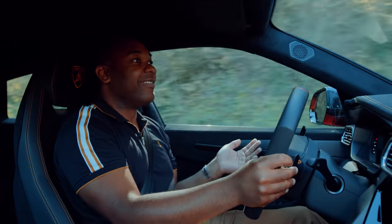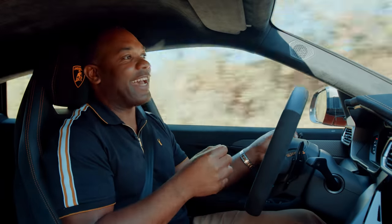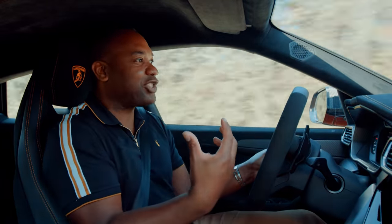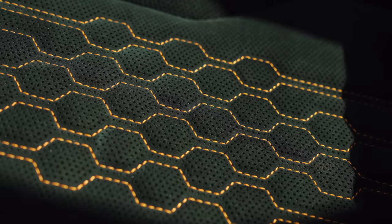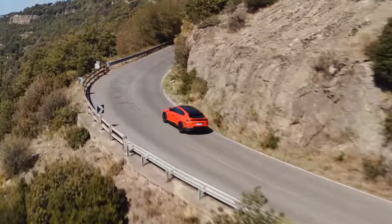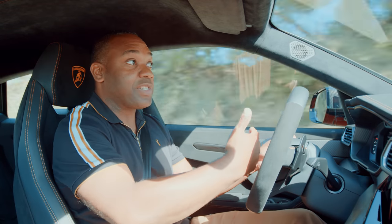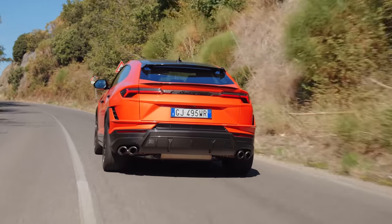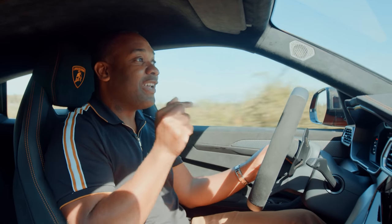This is a perfectly good daily. The seats are actually fine as well. What you normally find in a high-performance car, especially a Lamborghini, is that the seats aren't a lot of fun. But these, despite being a little bit on the firm side, are actually perfectly fine, even for long journeys. The seats also still come with a massaging function — they haven't done away with that in order to save weight. Refinement-wise, no real complaints there either. They've removed some sound deadening material to reduce weight, resulting in a tiny bit more road noise in the cabin. But that's not a huge problem, especially because it means you can now hear the exhaust a lot better than you could in the standard car.